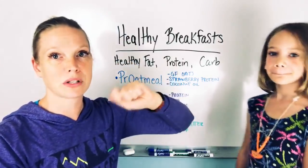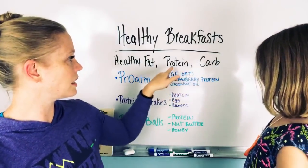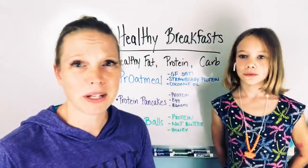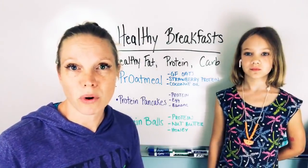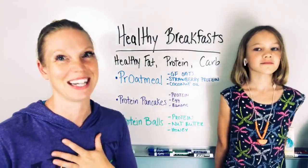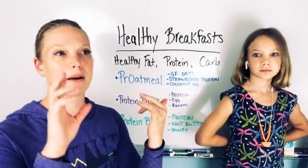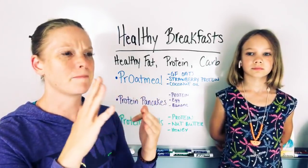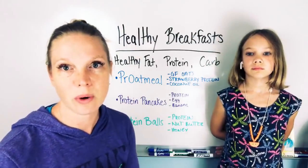I use straight protein powder. For the kids, the oats are going to be the carb, the strawberry protein is going to be the protein piece, coconut oil is going to be that healthy fat. She's eight, so I get her about 10 to 12 grams of protein at least in the morning — that's going to keep her full a lot longer. I get at least 35 or 40 grams of protein with my first meal. Getting that much protein is going to level out her insulin levels, stabilize blood sugars. The coconut oil helps keep them burning more efficiently, which helps them focus and not wear out during the day.